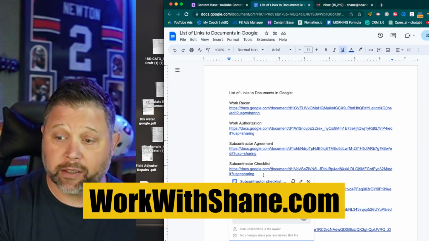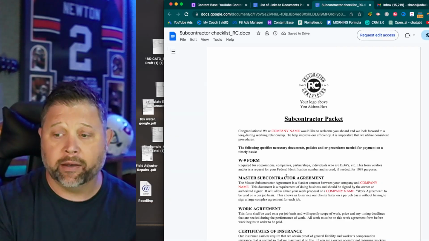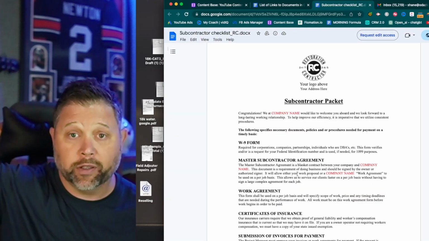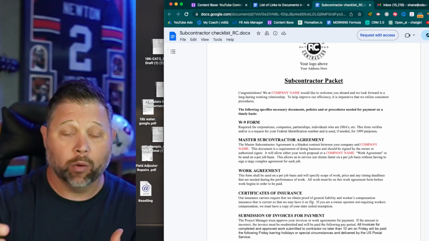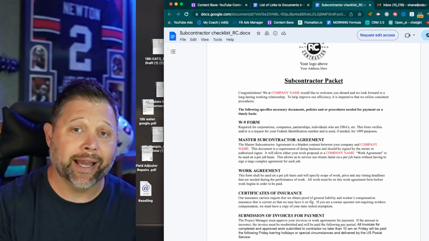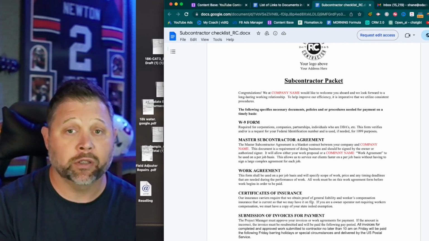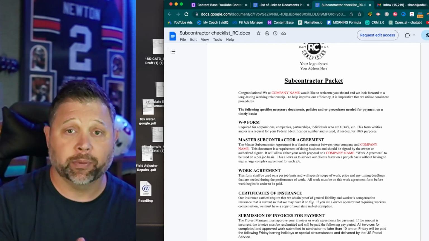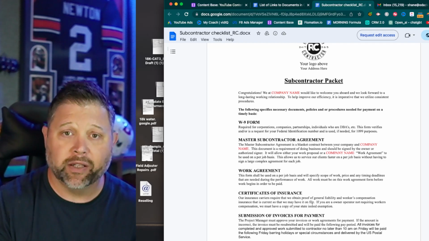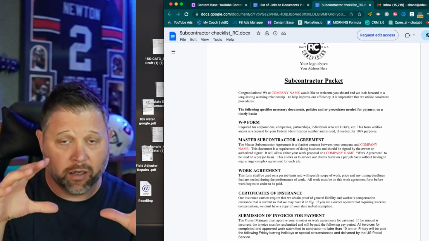Here's the subcontractor checklist. This one's pretty important too. This is like the cover letter to that. You're gonna need their W-9. The master subcontractor agreement, that's the one that we just looked at. And then work agreements, we would always tell them that we were gonna do certain work orders on everything. So I would tell you to do that. Give them formal work orders when you send them out to go do something, especially for reconstruction or repairs. If it's gonna be some type of one-off day rate thing for temp labor on the mitigation, that's kind of a different animal, okay? But it's still a good idea to have that whole thing set up ahead of time, okay?